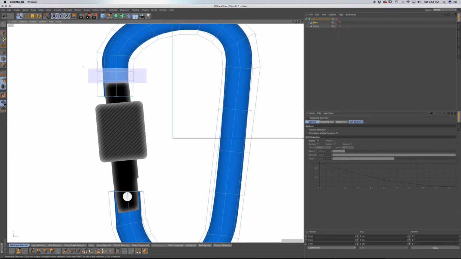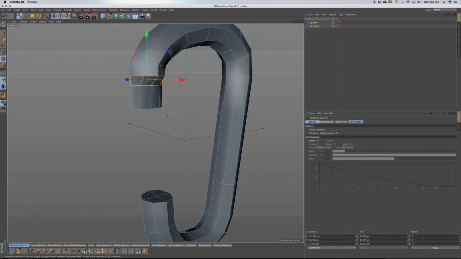Make sure tolerance selection is checked, and what I can do is with these lines selected, just pull this up a little bit. Okay, that's a little bit better.